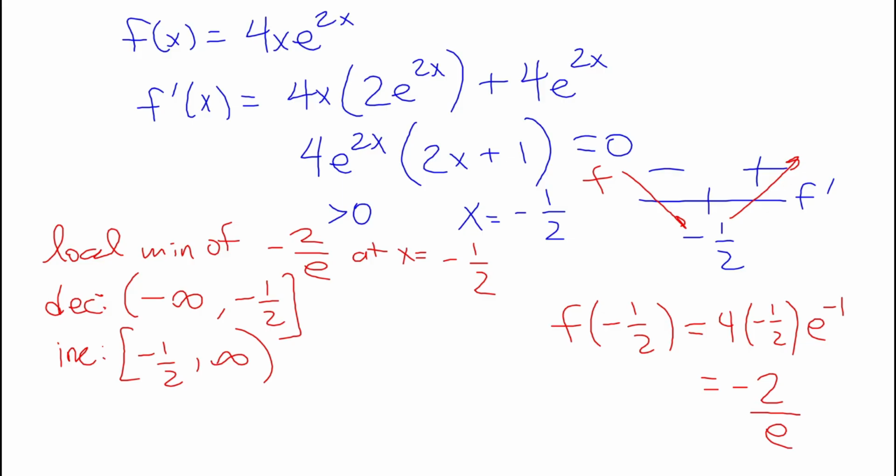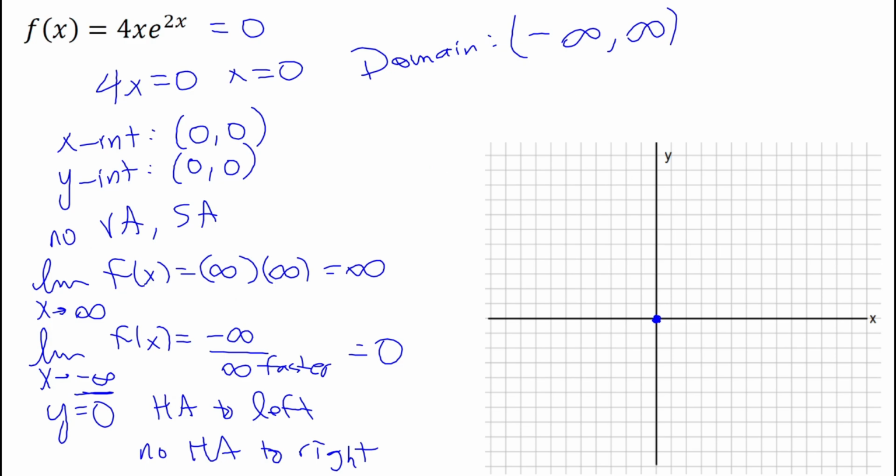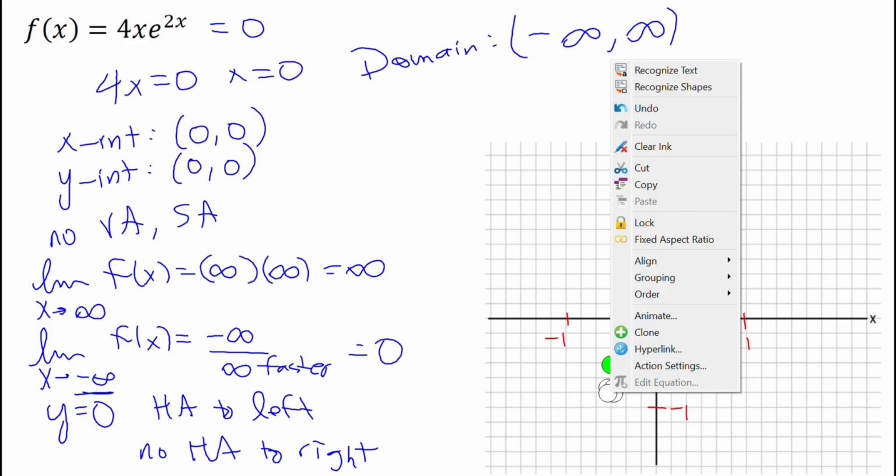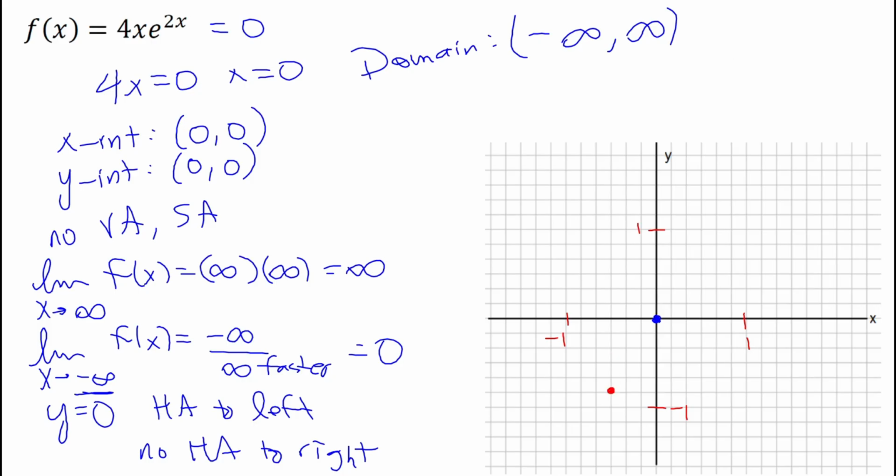And then we will just go right ahead from there and plot that point at negative 1/2. So here's our graph. I'm going to go over here to make 6 units over here as 1 and negative 1 here. In fact, I'm going to do the same thing down here. That'll be negative 1 and positive 1. And so at negative 1/2, it should be halfway through there, and negative 2 over e, which is still a little less than negative 1, right? We're going to be right around here-ish. So that'll be where we have that local minimum.